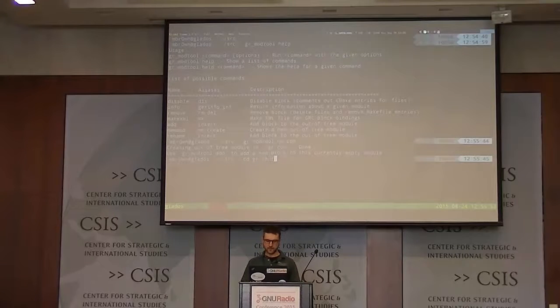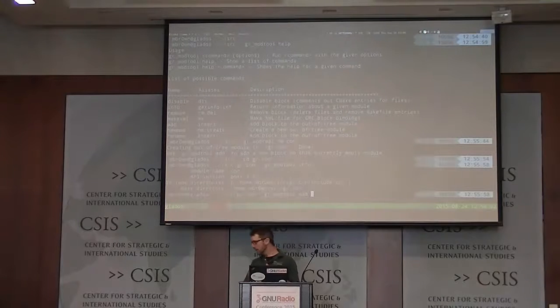So let's just go here. And we can do stuff like gr-modtool info, and it'll tell me, oh, this is a module called con, and excuse me, I can add a block now. So I'll do that. And there's a couple of switches, so don't worry if you don't understand all of them. So -t is like what type of block. I'm just going to do a sync block, which is the easiest one. And we explain what a sync block is in the tutorials. But if you don't know what a sync block is right now, don't worry. It's like the simplest type of block you can have.